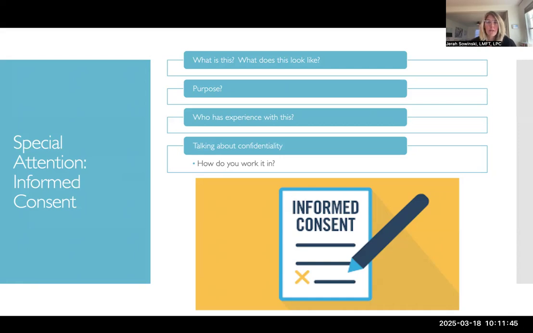We also talk about confidentiality with this. That is part of the informed consent. And that confidentiality I explain as everything that you say in here stays in here. But there are three reasons for me to have to get extra help, whether that be someone in authority in terms of the police or letting a parent know. That's if you're talking about hurting yourself, talking about hurting someone else, or if someone's hurting you.